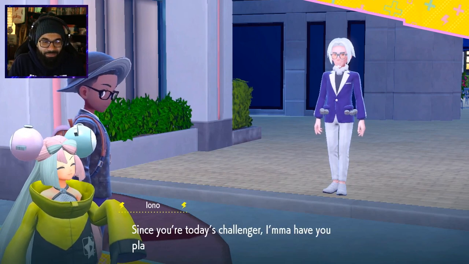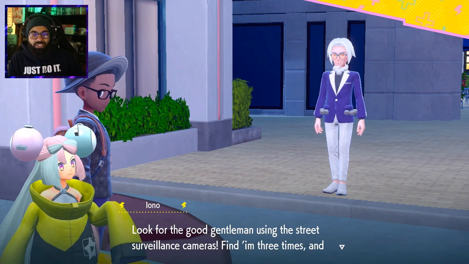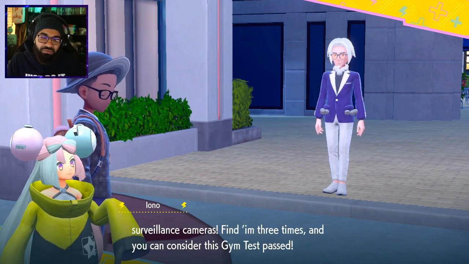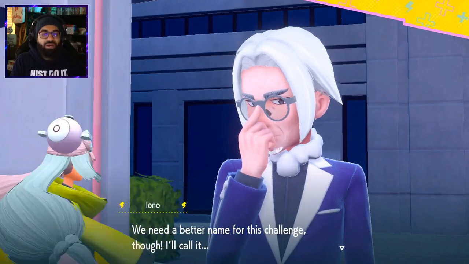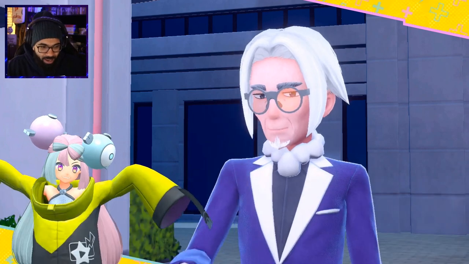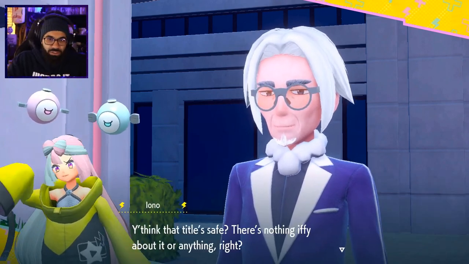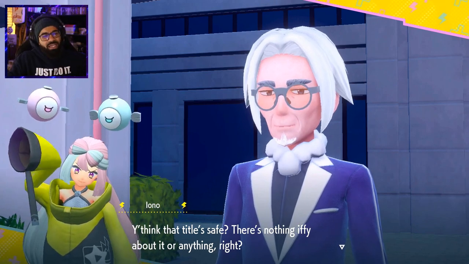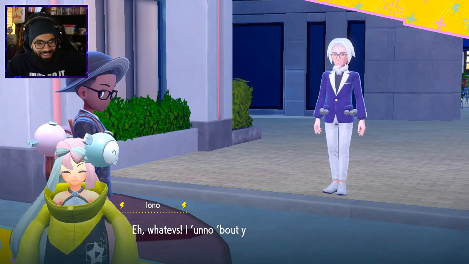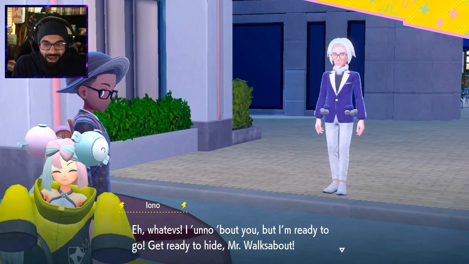Well, anywho, Nappy, since you're today's challenger, I'm gonna have you play hide and seek with Mr. Walks About here. Look for the good gentleman using the street surveillance cameras. Find him 3 times and you can consider this gym test passed. We need a better name for this challenge, though. I'll call it, Where in Levencia is Mr. Walks About? You think that title's safe? Nothing iffy about it or anything, right? Whatevs. I don't know about you, but I'm ready to go. Get ready to hide, Mr. Walks About.